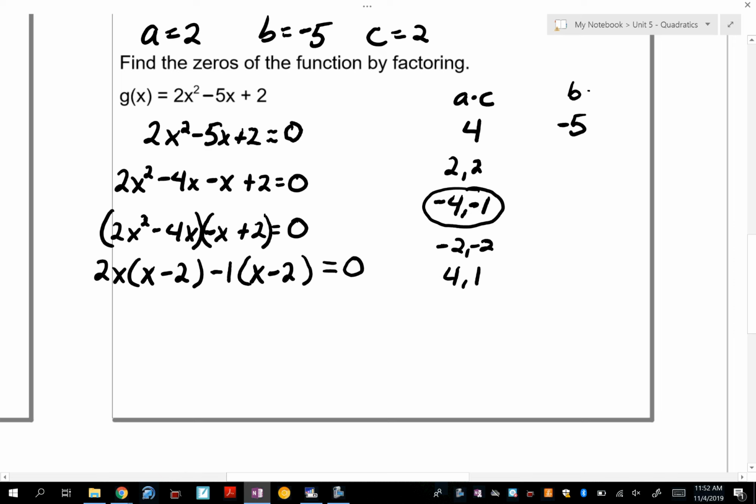All right, so look, do you see the 2x that came out first? Does everyone see that 2x? Does everyone see the negative 1 that came out with the second one? They go together. And does everyone see the x minus 2's are the same? That's actually just 1 there. They're sharing it. So you're only going to bring down one of those, and you have fully factored it.